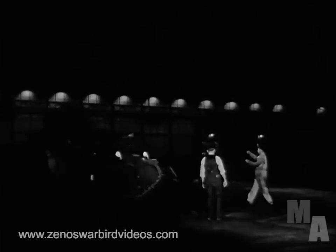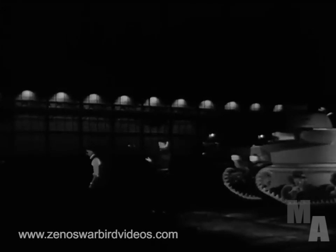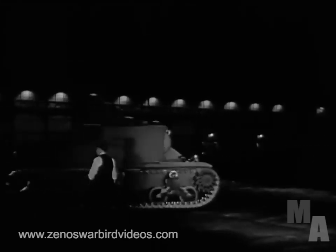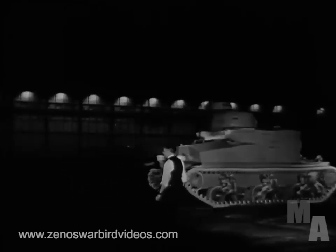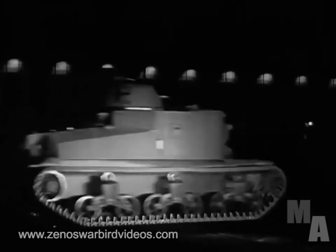When the final piece has been applied, the tank goes through a 65-mile operation test, made by inspectors of long experience, men who can detect unusual noises even above the normal rumble inside the machine. An ordnance test of 10 miles follows before the tank is finally accepted. Night and day this work goes on, here as in thousands of other factories throughout the country, toiling ceaselessly to produce the instruments of destruction for a nation in the grip of total war.